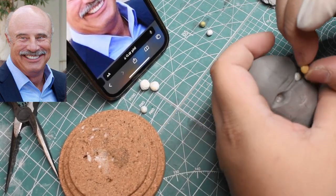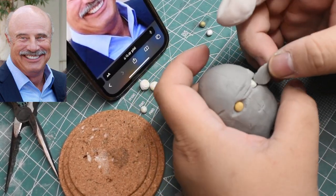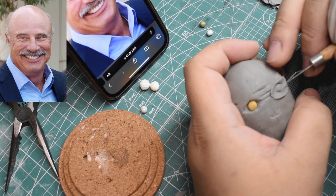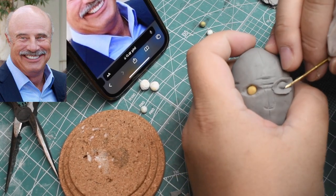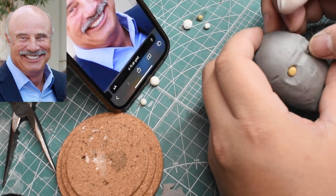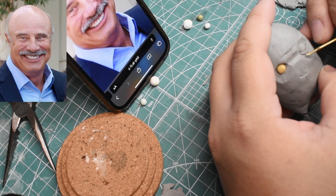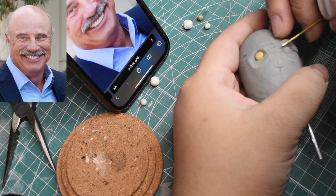Since this is the first time I'm sculpting the human face in this much detail, I'm going to make this into a tutorial and talk about it as if I know what I'm doing. The first step is just using a reference to measure out face proportions and then carving out the eye sockets. I used a pre-cured two-part epoxy to create a base for the eyeballs, and then went over it with a thin sheet of polymer clay to give me a bit of leeway in terms of smoothing, but I liked having a pre-hardened eyeball so it can be worked on without completely smushing it.